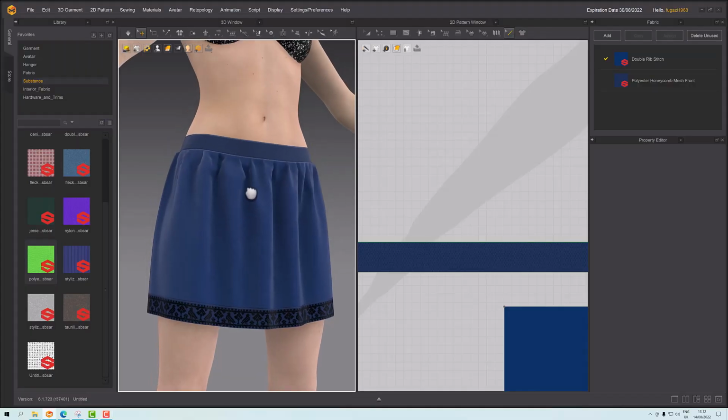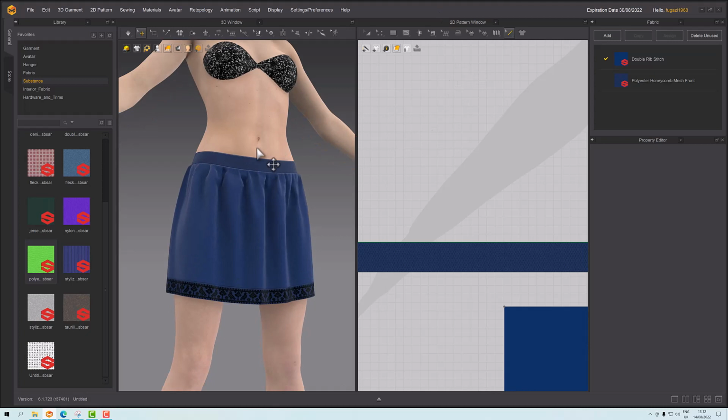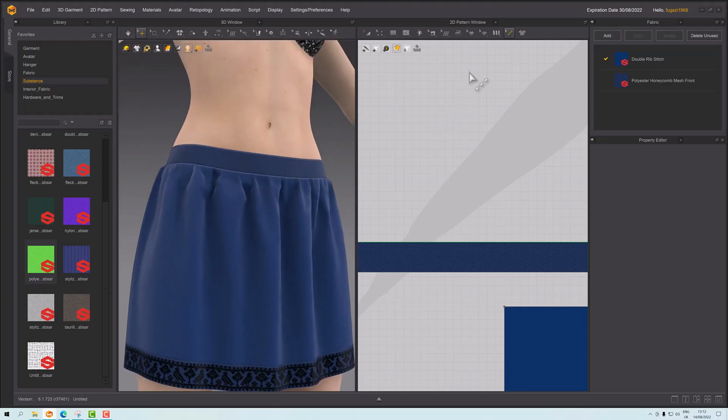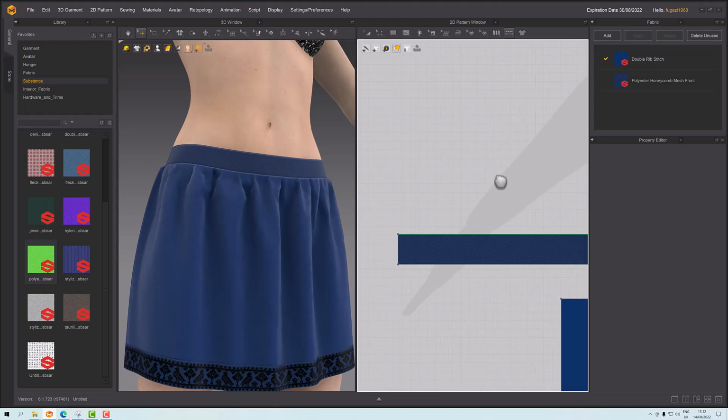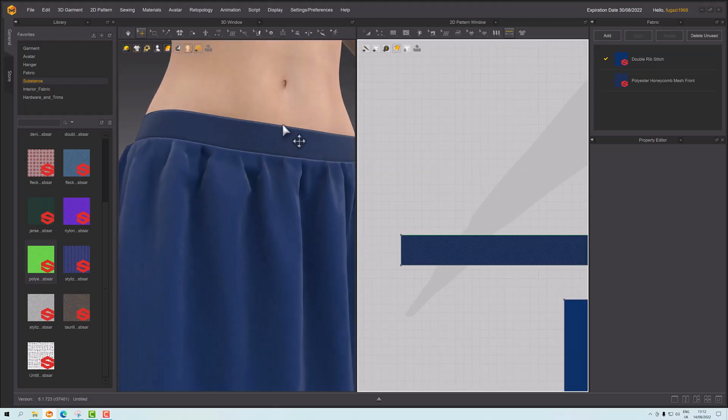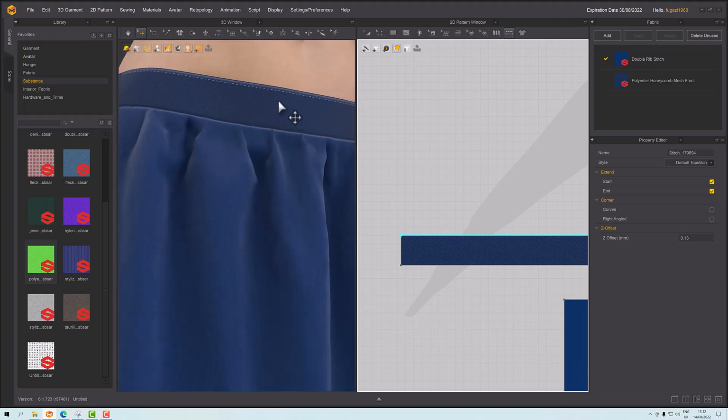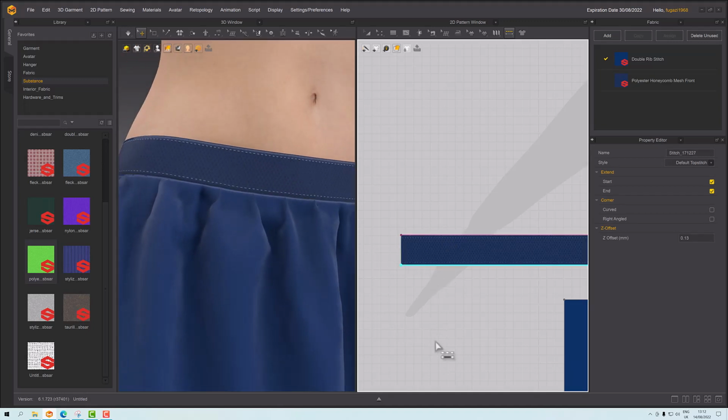Okay, so stitching is fairly straightforward. We're in the 2D pattern window here, and what we'll do is put stitching in various places to emphasize realism. On the stitch tools up here, we can go either segment, free, or seam line. So we're going to go segment for our first couple. I want to put a set of stitches on the top and the bottom of our waistband piece. If I click the top, you'll see it's popped in some stitches, and if I click the bottom, it'll add stitches into there as well.